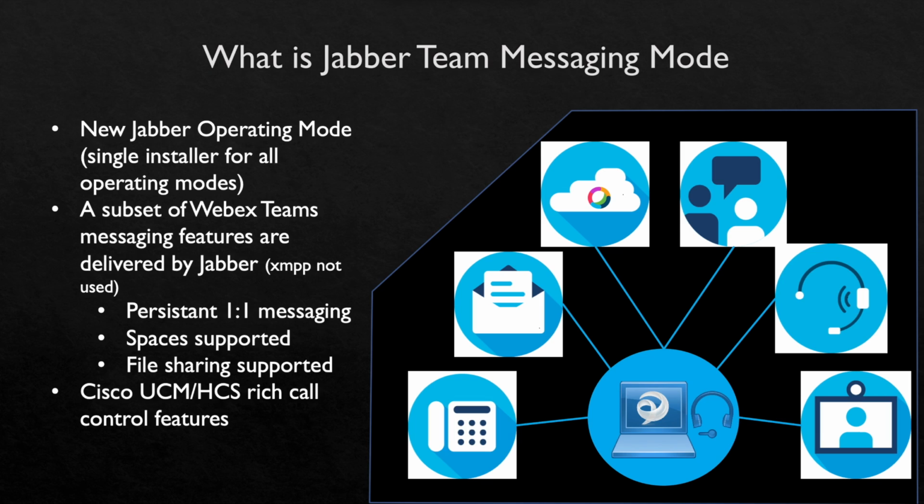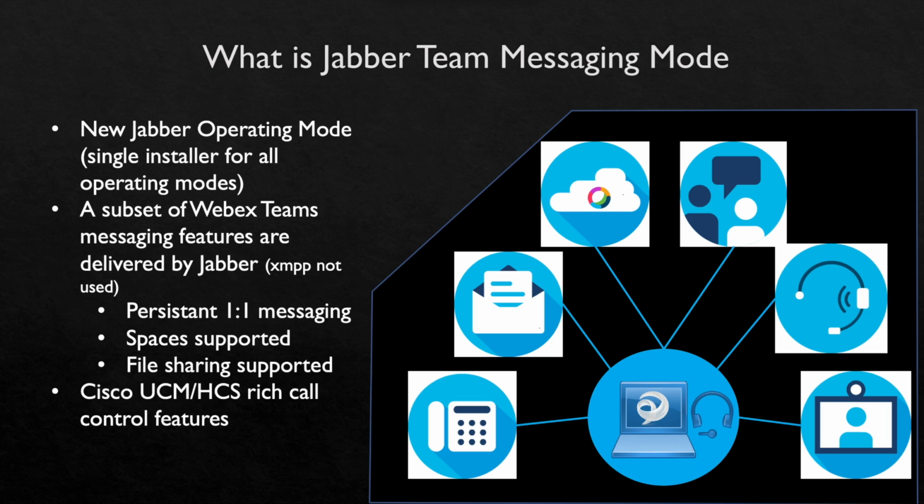Cisco Webex Meeting Center provides hosted meeting capabilities that can be joined through Jabber. Now, think of it like this. This is kind of interesting and significant. If I go into a Webex Teams client and there is a scheduled meeting that added my user into that meeting, I can click a button and join that meeting from my Webex Teams client, whether I'm set up for calling or not. Same thing's true with Jabber.